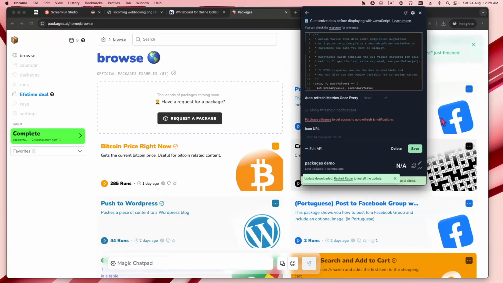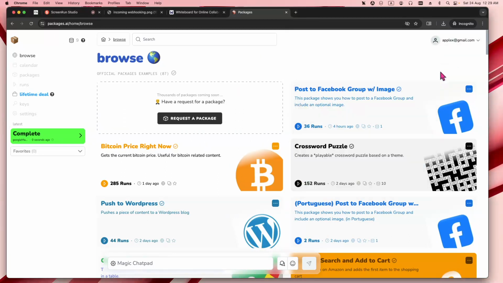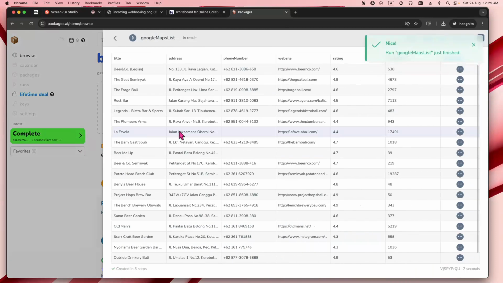Okay, and if you can't see the back, the automation has already been completed. So over here, I've got a list of bars where I can drink beer, and over here, other details.